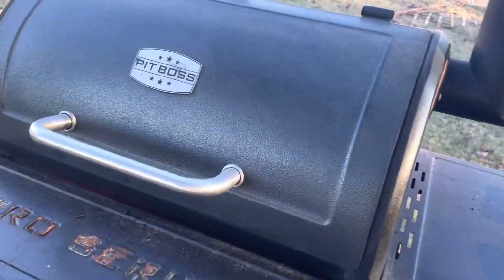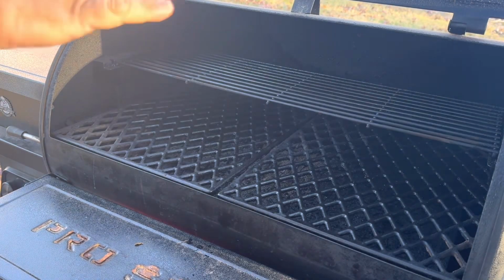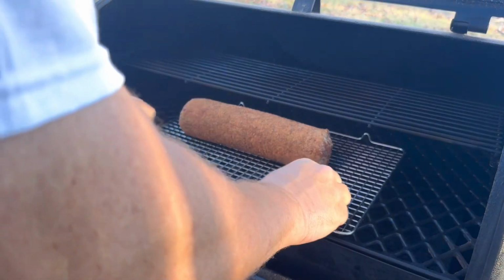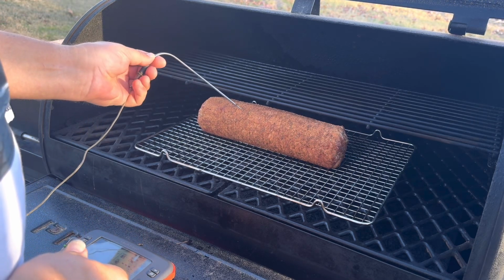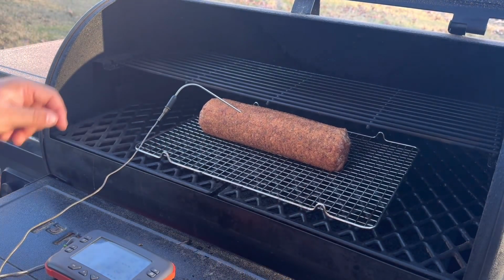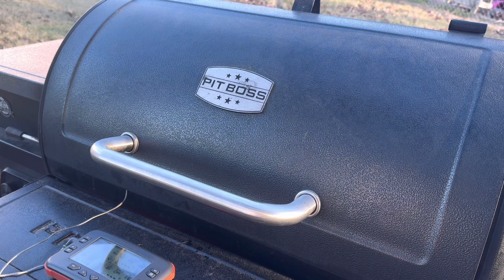But let me get you over here to the pellet grill. I've already cleaned all that off camera. And I think I'm going to just set it right down here. Stick this thermometer right in the middle there. All right, she's set to 300 degrees. I'll let her go until she gets done. I'll bring you back.